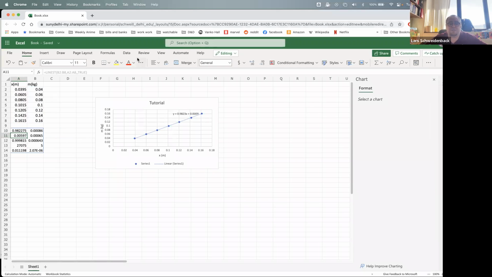This is going to make a whole bunch of numbers come out. Really, though, a whole bunch of numbers that we need very few of. Whatever number is in the upper left, that is the slope of your graph. And that should be the same as what's on the graph. The number beneath that is the uncertainty in slope. And that's what we're looking for here. That's how you'll get that value. Now, the other numbers here, you don't need. All of these other numbers are just unnecessary and you won't use. It's only those 2 where you need the slope and the uncertainty in slope.